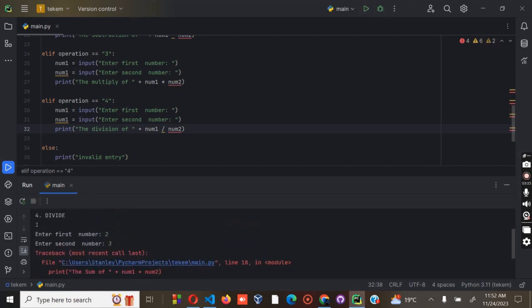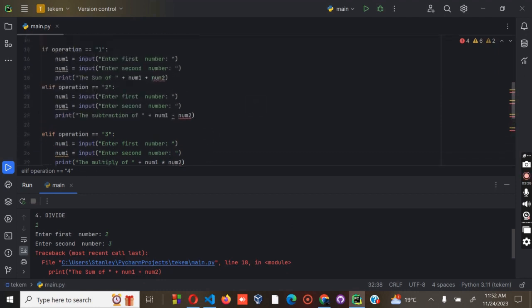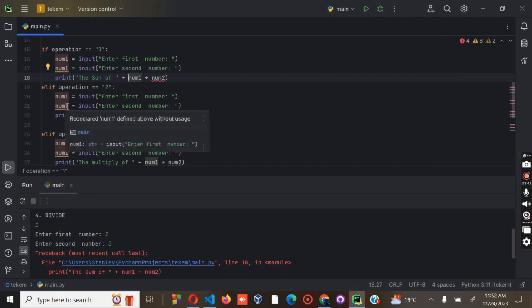okay, there's an error. Okay, let's try to correct this one. We need now to add the integer on this one. We need to add the integer and the string.